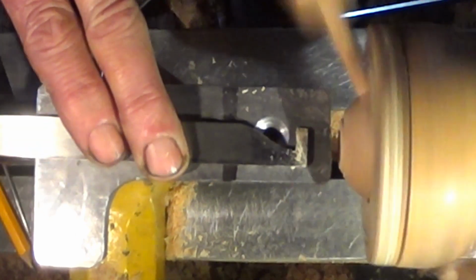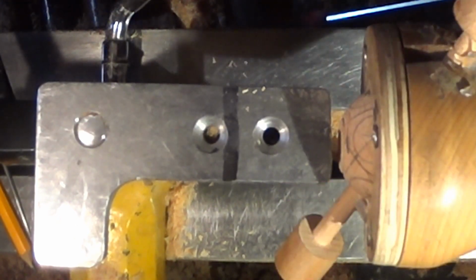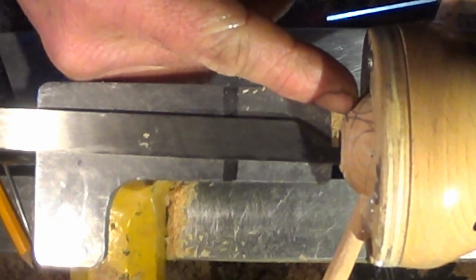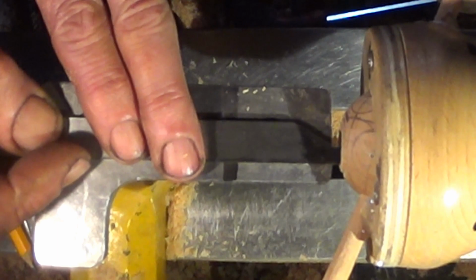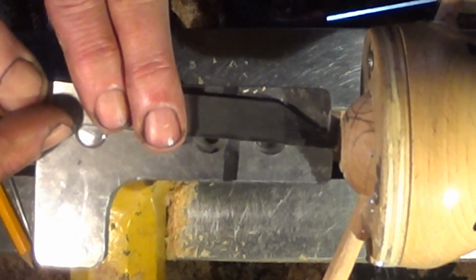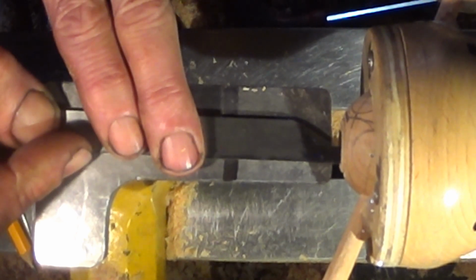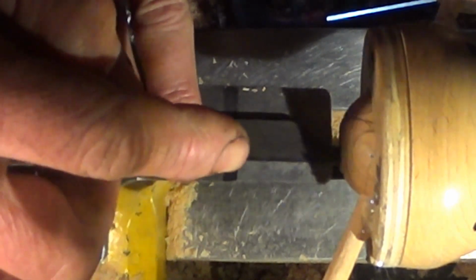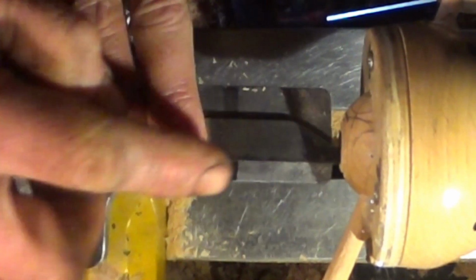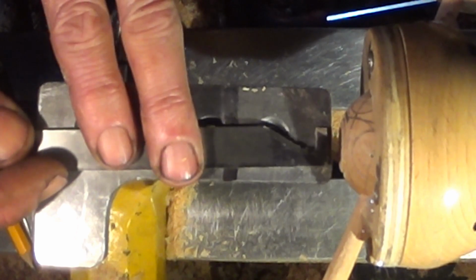Take it out very carefully. I can tell you now that that needs sharpening, but you get the idea. I've marked the halfway point, so I got a kind of mental idea of where I've got to get round to. I've got to get round to there. So a couple of millimetres to go. So I will be doing these one by one. I'll be cutting the mortise and doing the undercut for the hollowing.